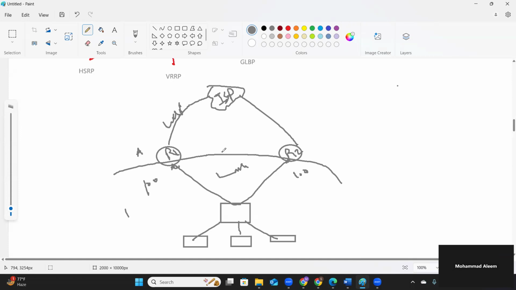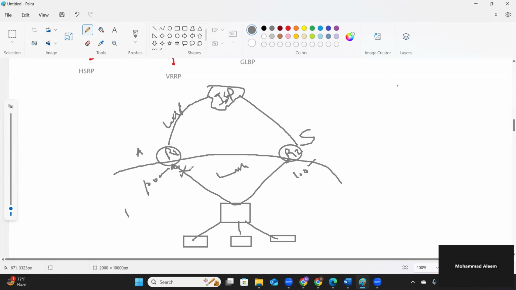In the lab, we'll check how it will be elected. So one is the active router, one is the standby router. But what is preemption? Preemption means both ends have the same priority, and then this LAN network goes down. Then this router will be in the active state and this one in the standby state. If preemption is disabled, this router doesn't know, because the priority is not decreasing here. So whenever the LAN goes down while preemption is disabled, this router will not become the active router. I'll show you in the lab.